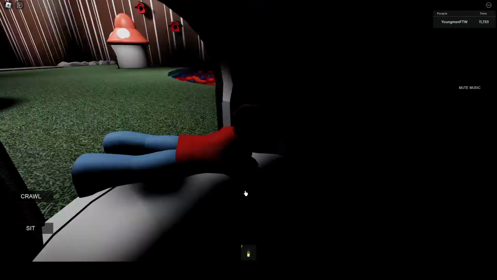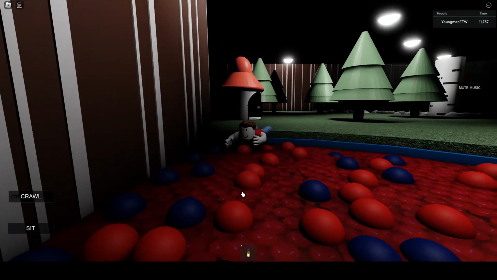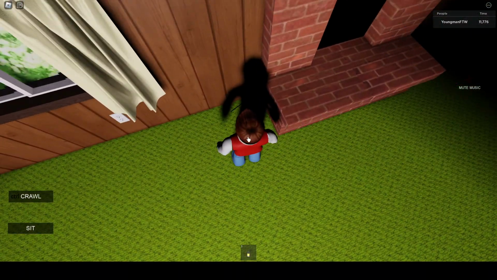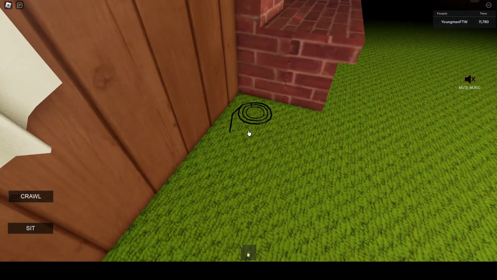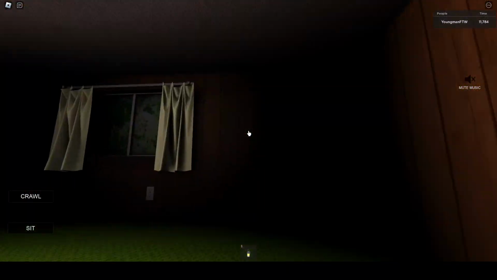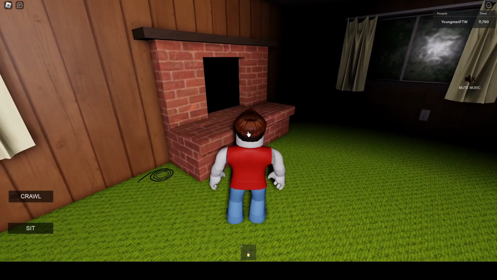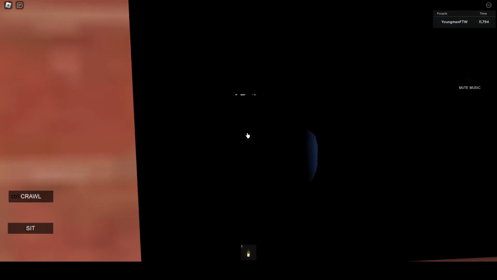I control, I can crawl. Okay. Huh. Some really strange looking living room. Oh, what's this? What's this thing on the floor? I have no idea. But, okay, let's walk back into the fireplace. That sounds so wrong.